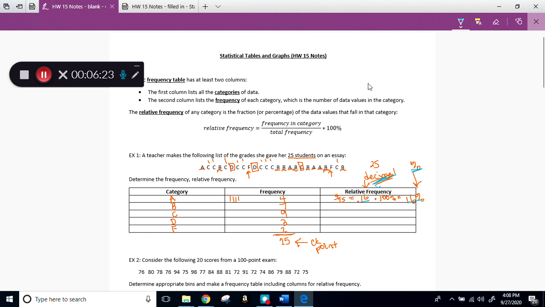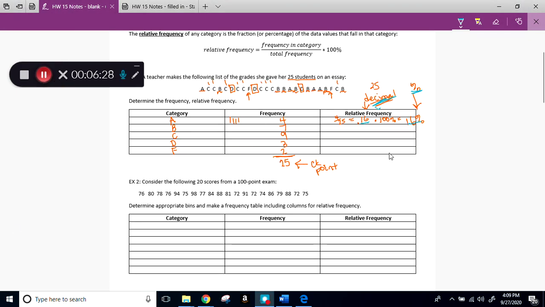Hold on, let me just look at something because I think I should show you the whole thing. Okay, so on this example, let's do 7 over 25. Let's find the decimal and then also find the percent. Next time we'll just do the percent on these, but let's do both because sometimes I think they ask you for the relative frequency as a decimal. Most of the time you'll go ahead and go to the percentage.